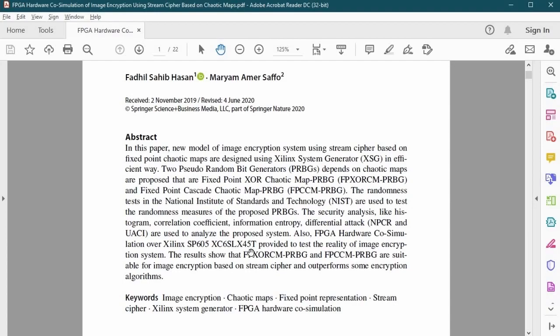After the image encryption is completed, there are some tools to verify the image encryption standards. Those are NIST tools and NPCR and UACI analysis, key space analysis, and histogram analysis, and so on. So these analyses will give an idea how much better the encryption is and how much you need to increase the encryption standard to save from the cryptanalysis.